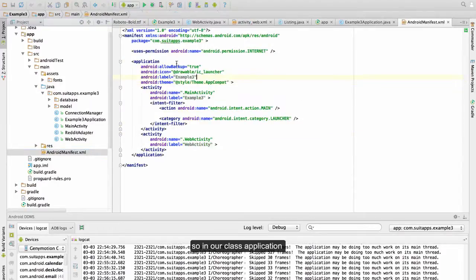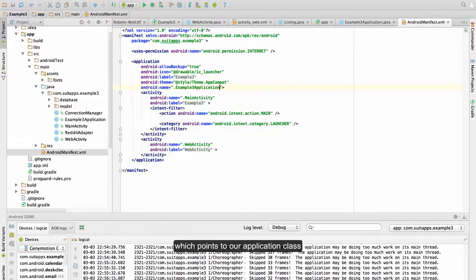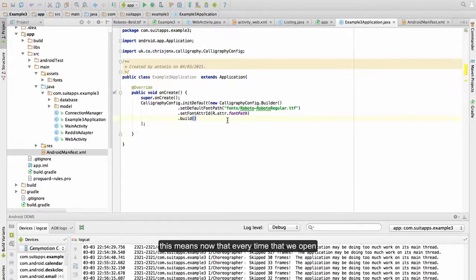In our application tag, we add a new attribute called name, which points to our application class. This means that every time we open our application, onCreate of the application is going to be called. This is a level above the activities, as we have explained previously.